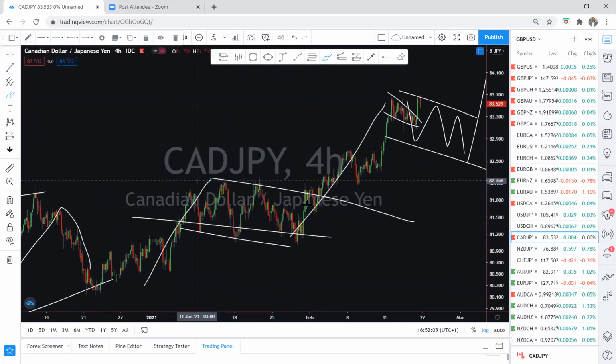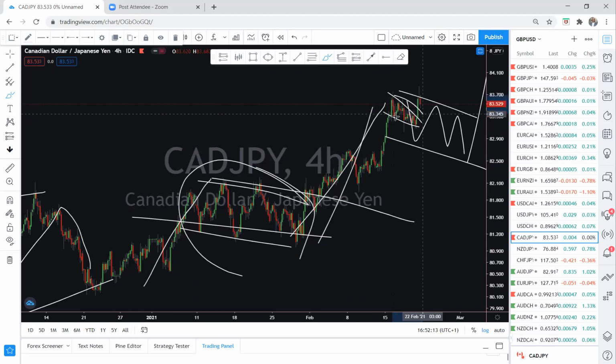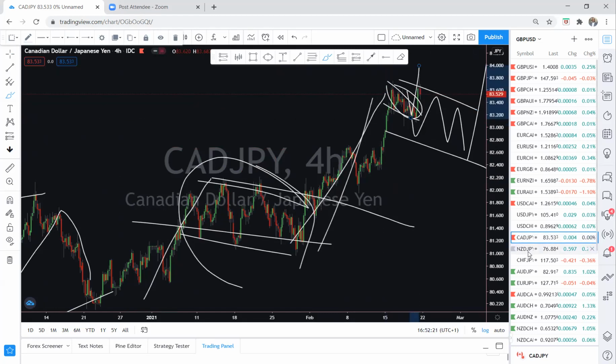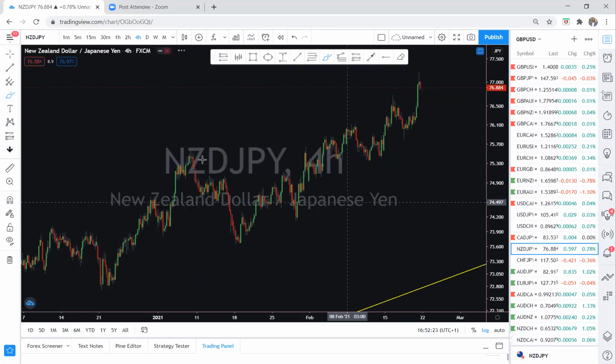The more the pair stays for some time to make a decent correction, the harder the push to the upside. The smaller the correction, the smaller the push to the upside. So we don't waste our time when we know that we're not going to have a hard push to the upside or downside.